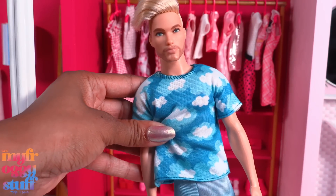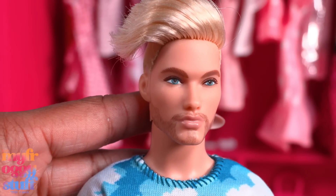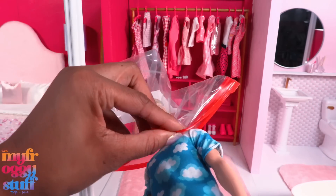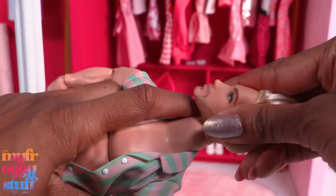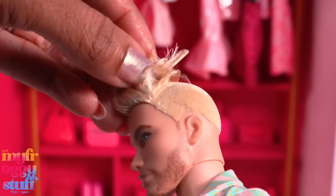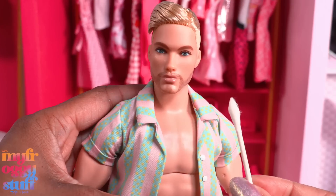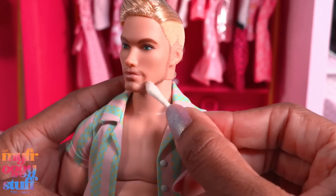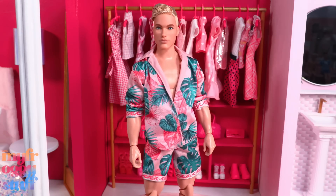I decided to dig through my dolls and get Barbie Looks doll number 5 — he's blonde with blue eyes and has rooted hair. I did remove his lower eyelashes a while back and kind of stole his Made to Move body, but that's okay because we're gonna swap their heads. I place the dolls in a plastic bag then into hot water until the head is soft enough to be removed, then place it onto the new body, which is Barbie Looks doll number 18. I saturate the top of his hair with a little gel, work it through, then use a comb to style it. When you get it just the way you want, allow it to dry. And since this is Ken, I think he could use a clean shave, so I'm using a little nail polish remover to remove his facial hair. The Barbie Extra Fly outfit fits a little easier too, so we have that option as well.